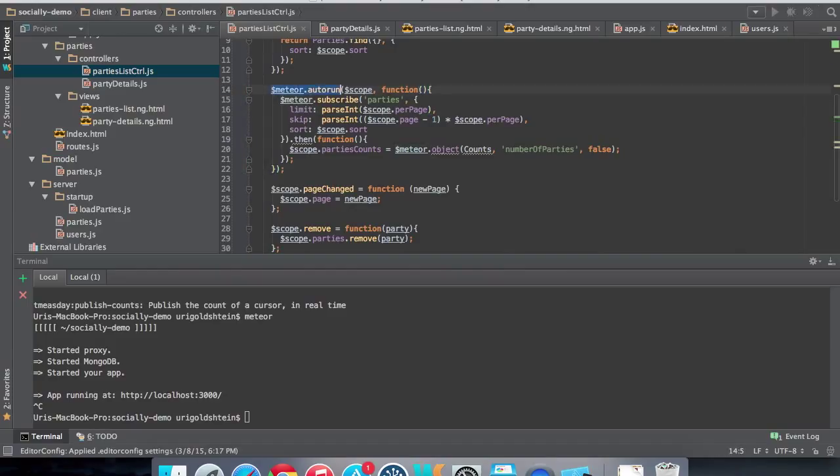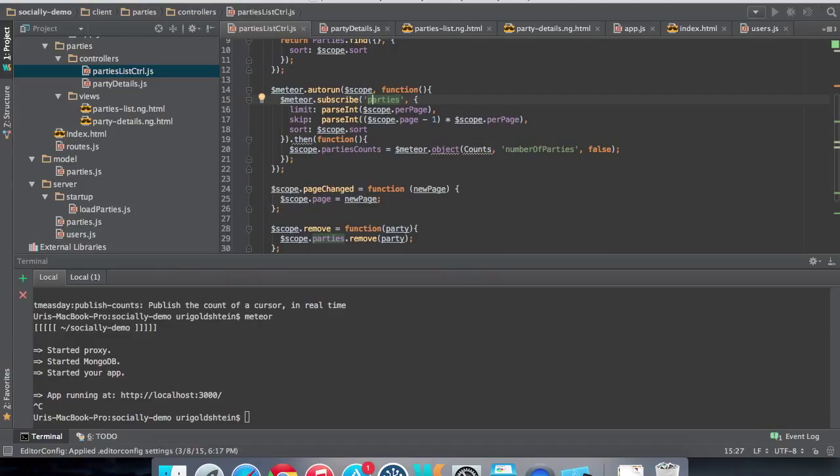Now I'll explain it again. Meteor autorun will rerun that function every time any one of the variables inside will reactively say, I've changed, and will pop up a changed event. Now that's okay, but that's a Meteor thing. Angular won't know that this ran again. So this is why we're not calling Meteor.autorun, but $meteor.autorun, because that will give Angular the information that something happened here, and Angular will know to update itself when this function reruns. This is why we call $meteor.autorun and send the scope.